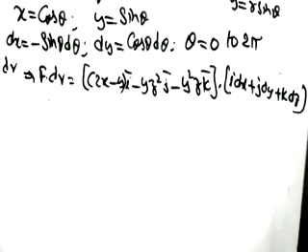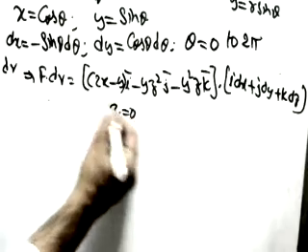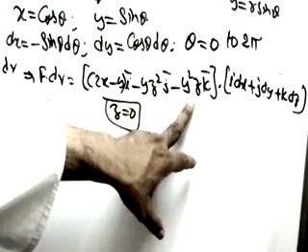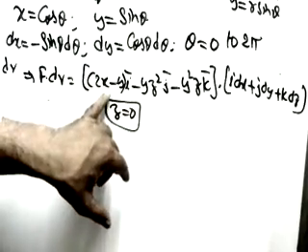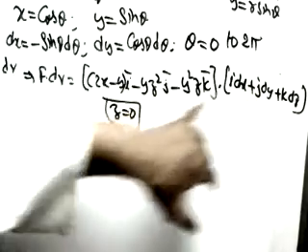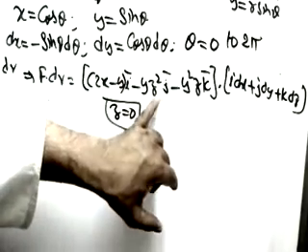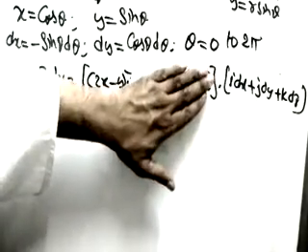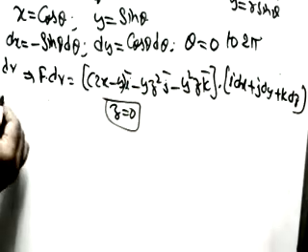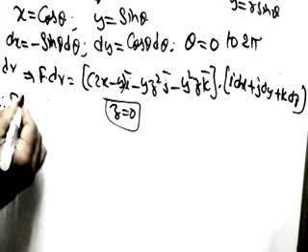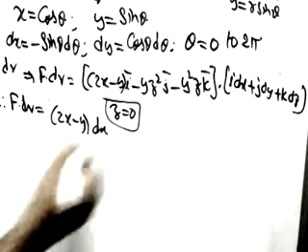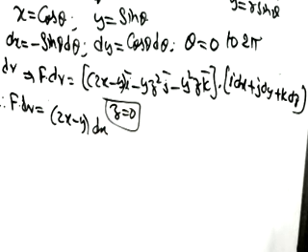Now watch carefully, this is the important step. You see, we have z equals 0. If you keep z equals 0, this will become 0, this will become 0. We are left with only i. So in a dot product, we multiply the coefficients of i, j and k. Since z is 0, the other terms will become 0. So we are left with only this, which we multiply with dx. Therefore, F dot dr will become (2x minus y) dx.